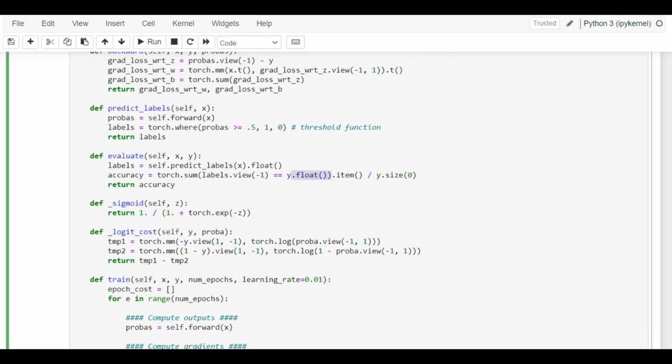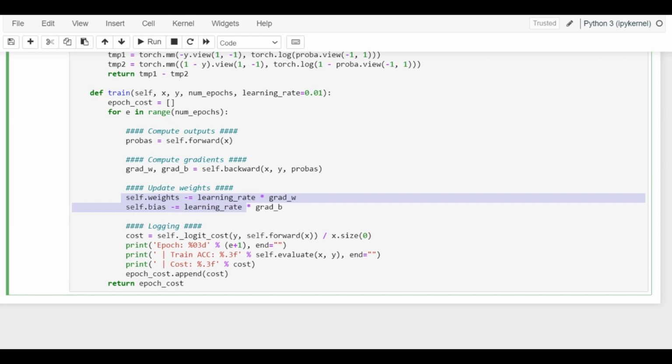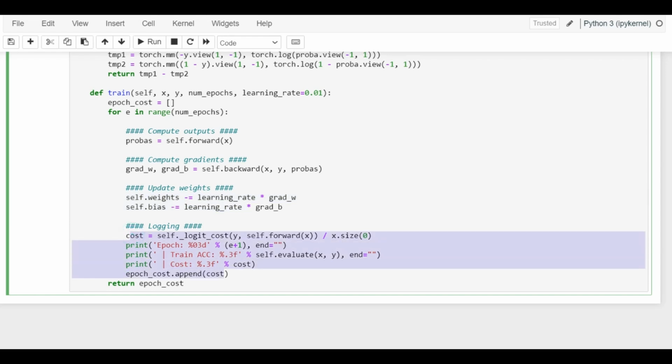And then this is the integer. So this is a sigmoid function which you have seen a lot of times. The loss function, that's the negative log likelihood, which we have right here at the bottom. That's the logistic cost function. And here's the training function. So for every training epoch, for e in the number of epochs, we compute the outputs. Then we compute the gradients, then we update the weights, and this is essentially it. This is just for logging, just keeping track of everything, like looking at the results and loss curve, which can be useful. So let's actually run the model.